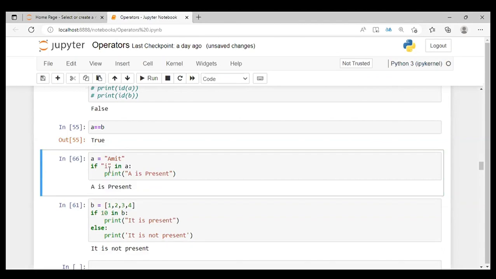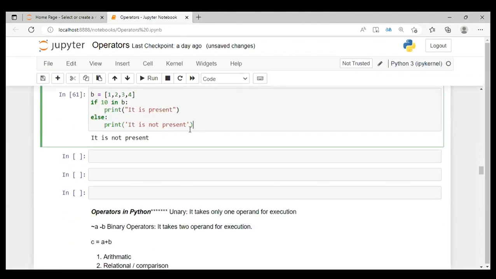You can just execute this. a is present. Now this message can be anything you want to print. Or you can say, I am present. In this way you can frame the statement, and that is okay. Whatever we write here is going to print as it is in print. So always remember we are focusing on this particular thing, the in and not in operators. Any question on in and not in?